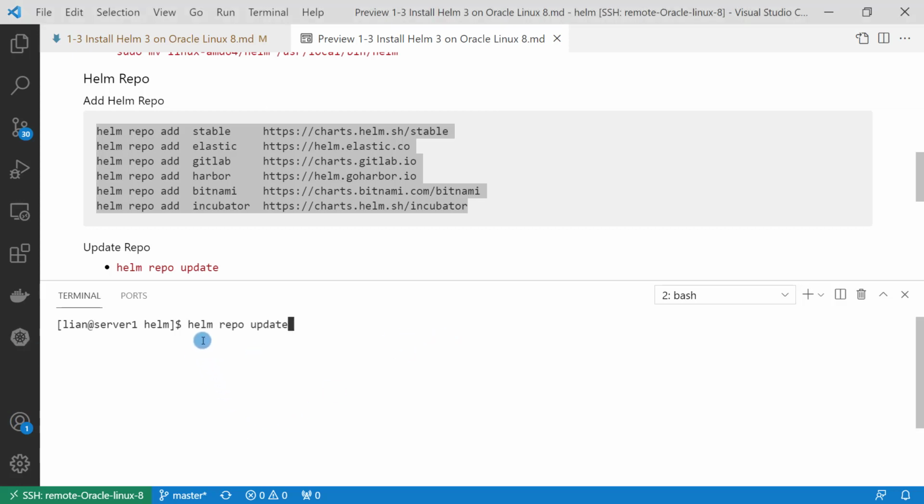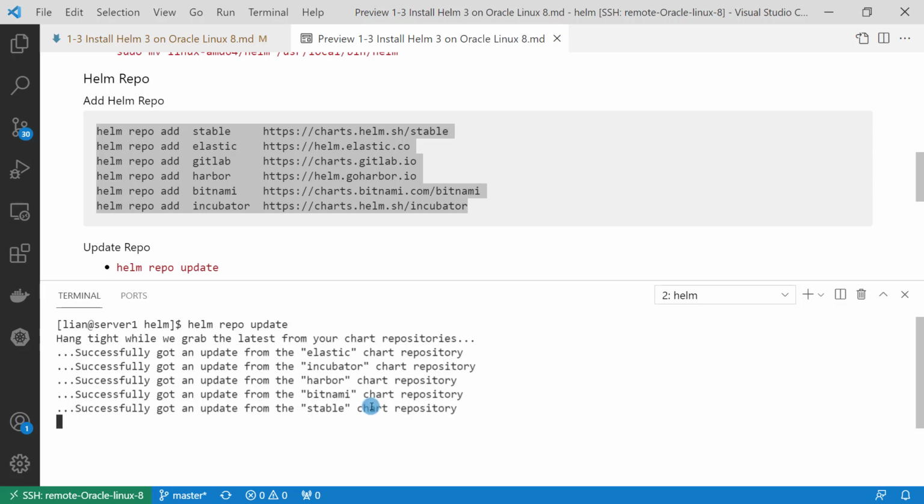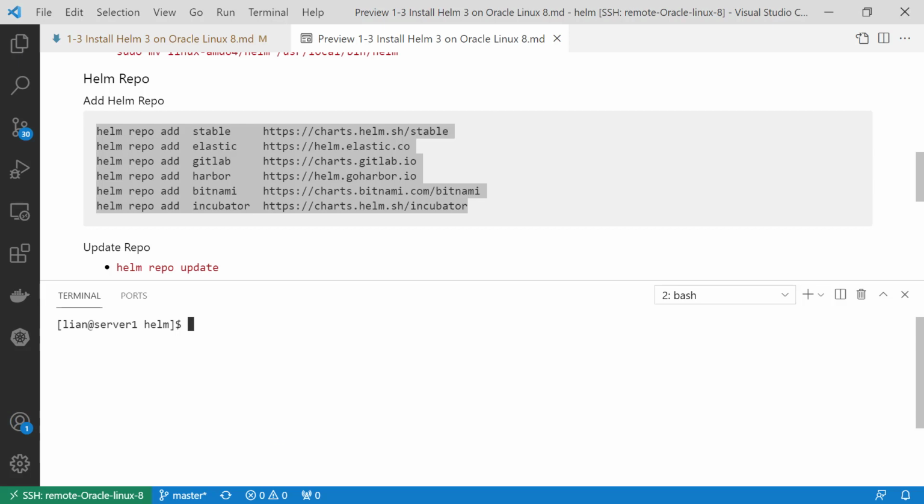The command is helm repo update. Successful. helm repo list is used to retrieve the current repositories on the local box.